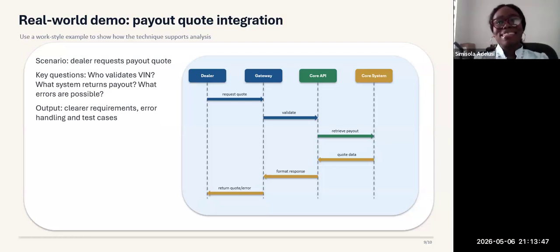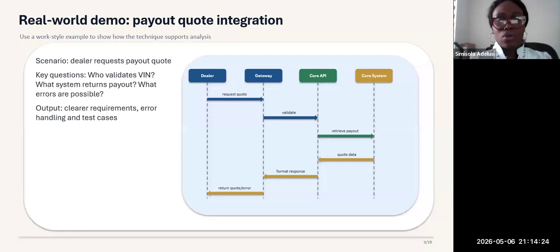So a payout code shows how much a customer owes on their auto finance loan. Basically, the system calculates their outstanding loan amount, every interest, fees, per diem, or any other interest or fees that they need to pay off before they pay off that loan. The system calculates all that and sends it to the dealers.